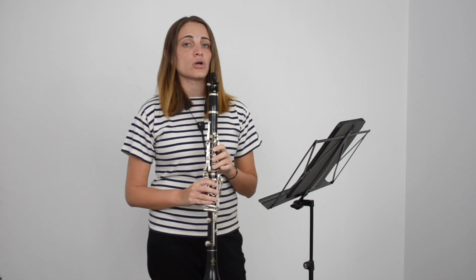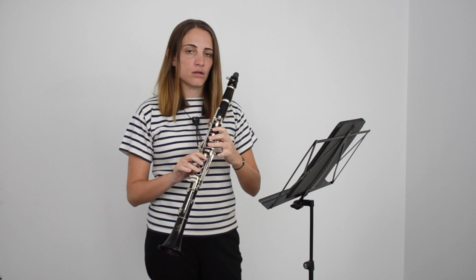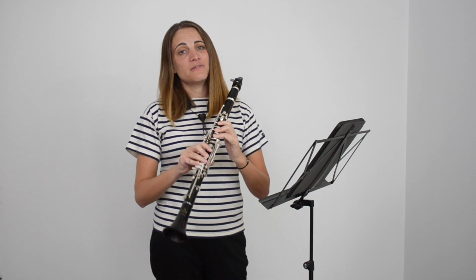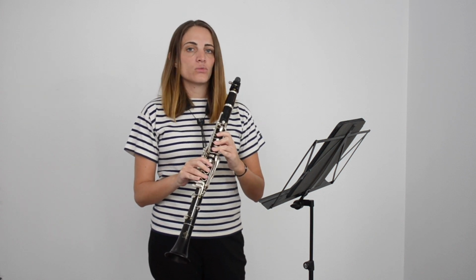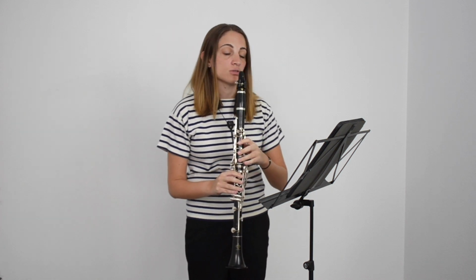So there's going to be a little jump happening because we are going from A flat to D flat on the left. But then after we have E flat on the right. So there's not really a lot of options. So we're going to do a little jump from A flat to D flat as well. So I'll play it one more time.